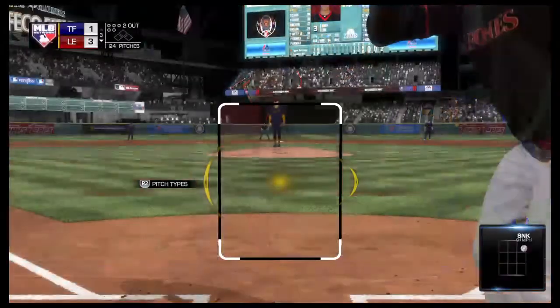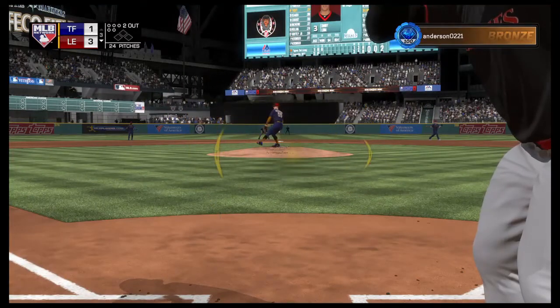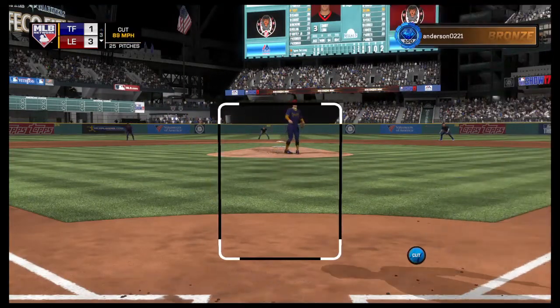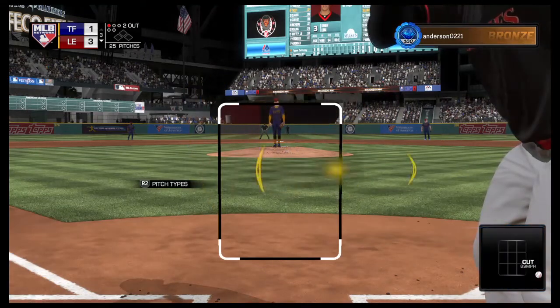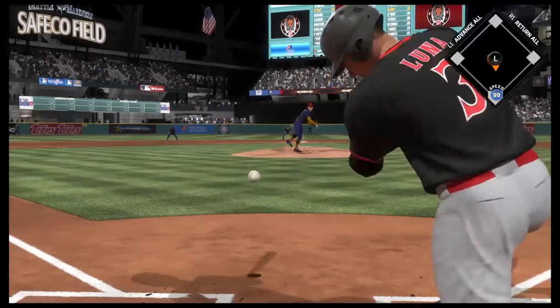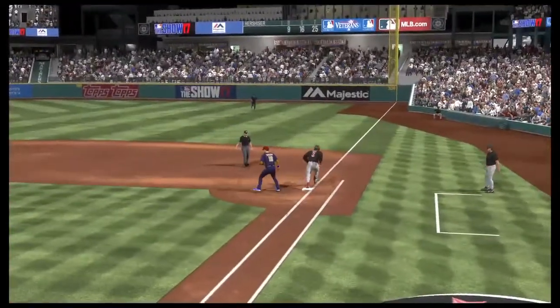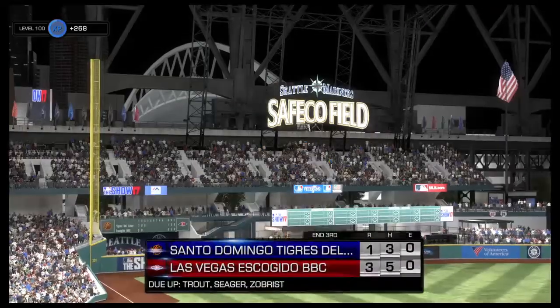And he looks at a sinker for a called third strike, and now there are 2 gone. Danny Luna stands in as he looks at ball 1 here. Well, Matt, if I use the cliche, it's not how you start, it's how you finish, it would apply right now. A couple innings ago, he had a rough inning. Didn't look good. And the throw to first is there. The inning is over.